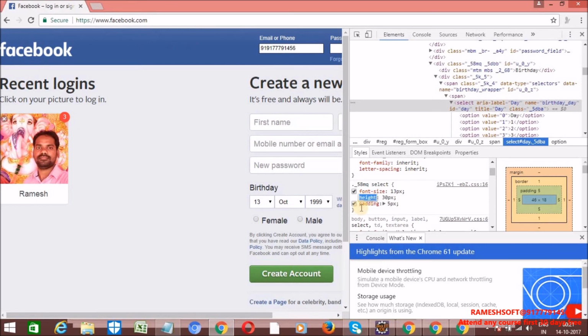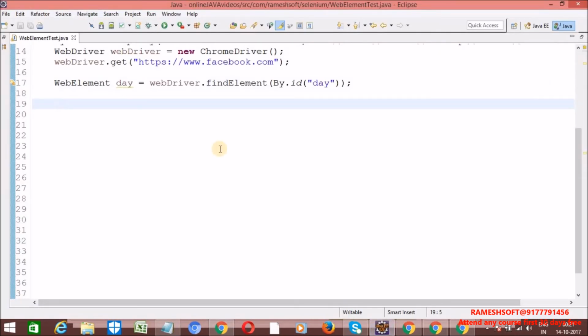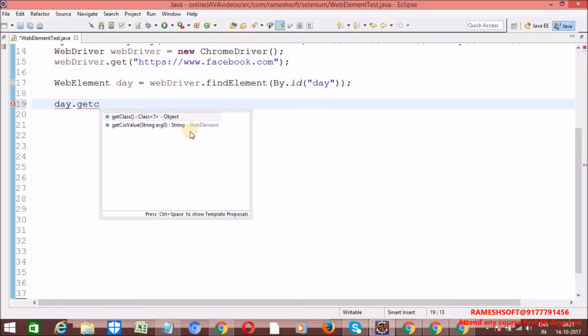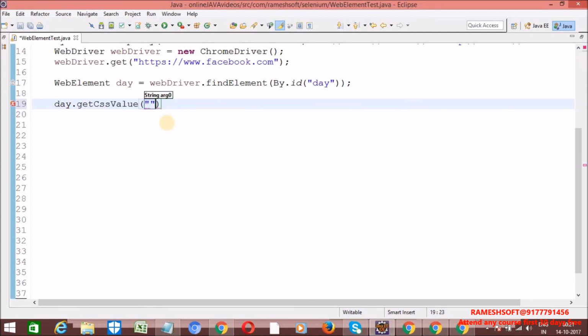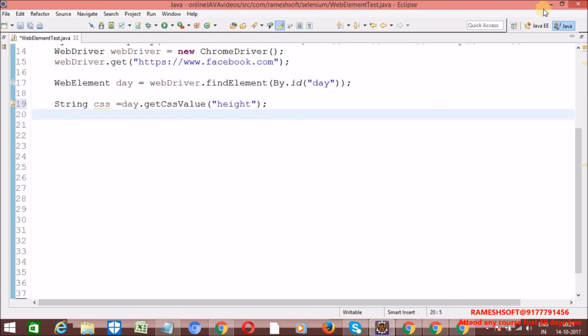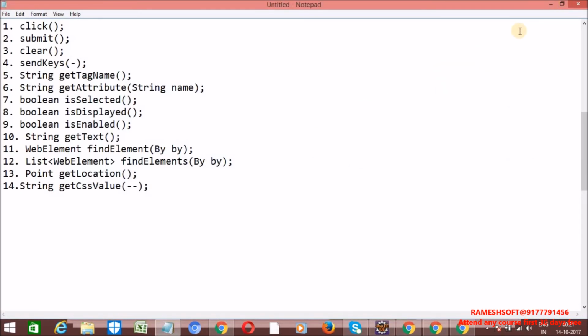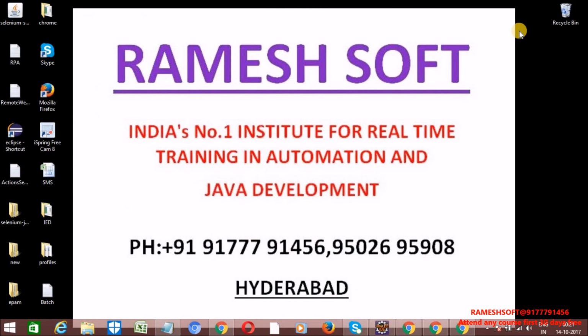Now see here, copy. Now on this, call getCssValue. Now just pass the values, so it is going to return that value of the element in the form of a string. If you want to validate the colors and all those things, yes, we can go for getCssValue. Okay, so these are the different methods which are there as a part of the WebElement interface.